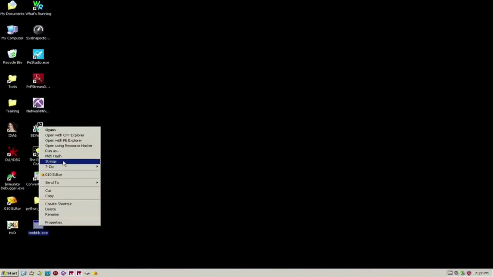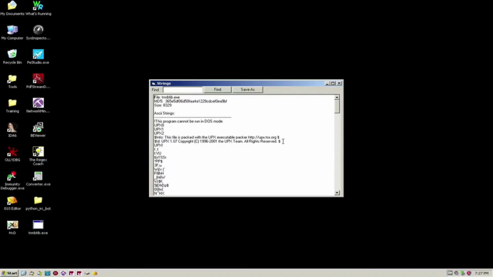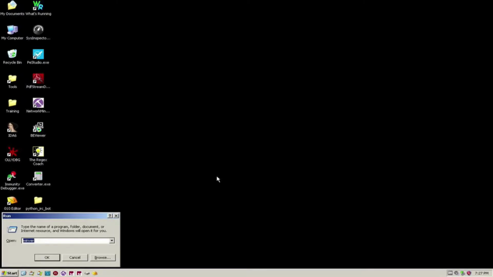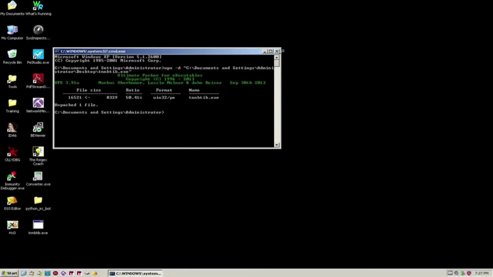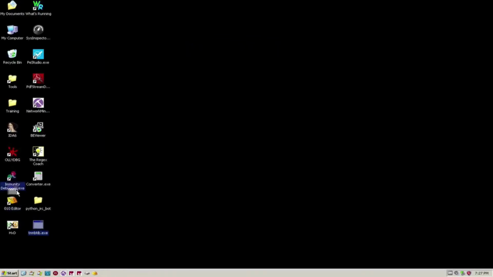You'll see that by default, this little sucker's packed. It's packed with UPX. Now, setting breakpoints on functions that are imported won't do a whole lot for you if you're using a packed executable. Most likely you're just going to stop on all the calls to GetProcAddress and LoadLibrary, and you can still debug that way, but that's boring. So we're going to unpack this particular guy. Do a UPX -d. Bam, unpacked. And now we're going to take this little sucker and drop it onto Immunity Debugger.